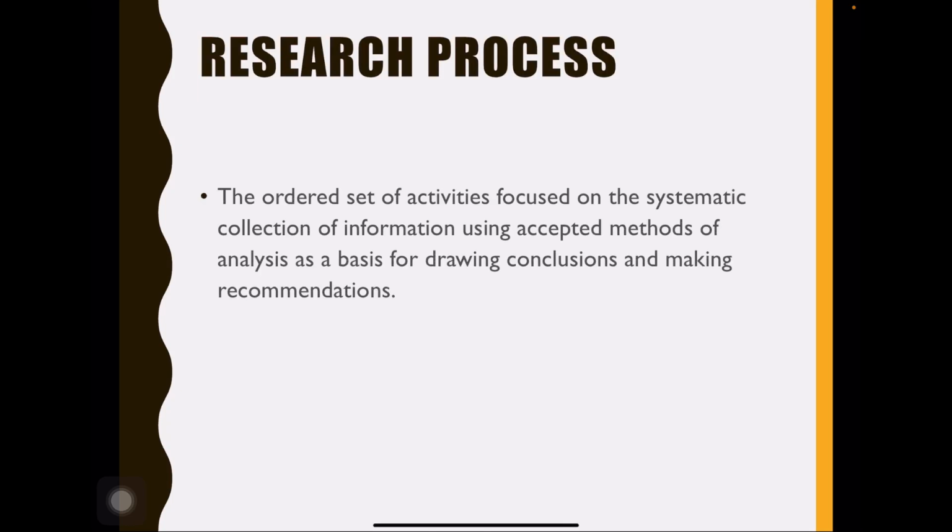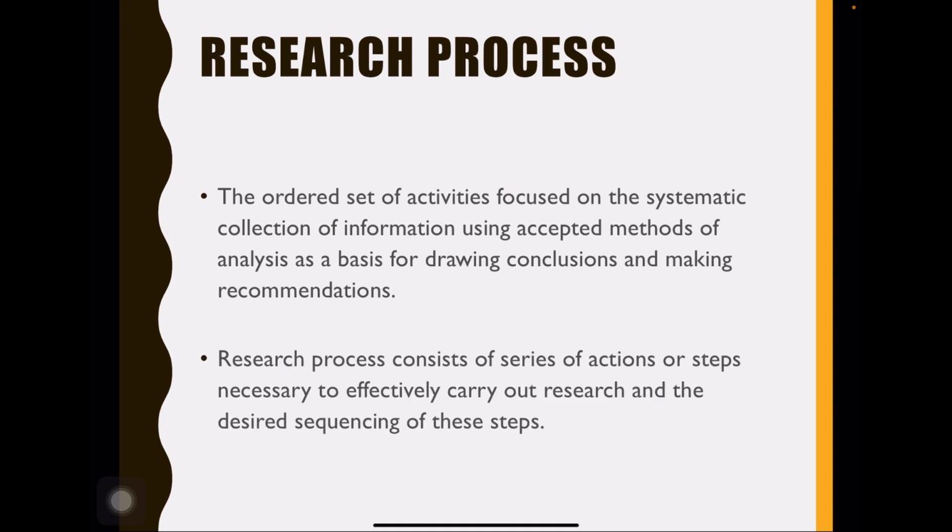Research process. The ordered set of activities focused on the systematic collection of information using accepted methods of analysis as a basis for drawing conclusions and making recommendations. Research process consists of a series of actions or steps necessary to effectively carry out research and the desired sequencing of these steps.